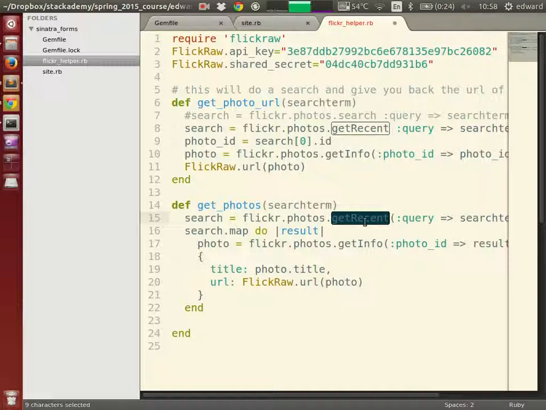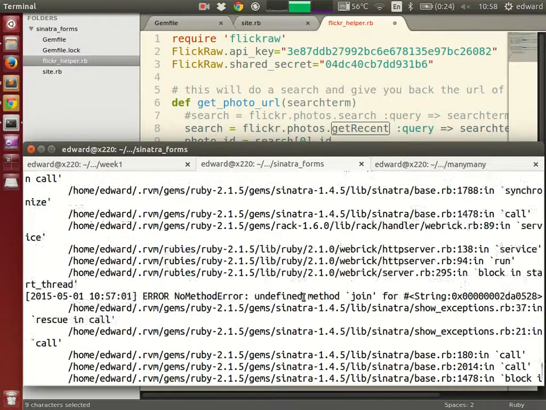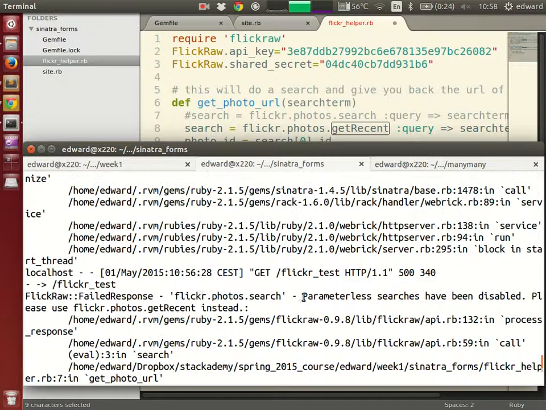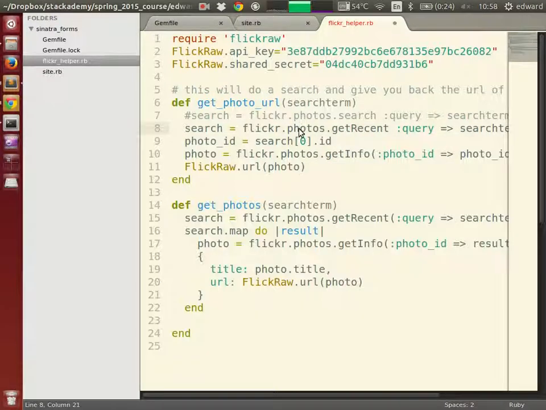So how did you find that out? Because it did tell me in the error: Flickr raw failed response, Flickr search parameterless searches have been disabled, please use Flickr raw photos get recent. Same thing in 415.